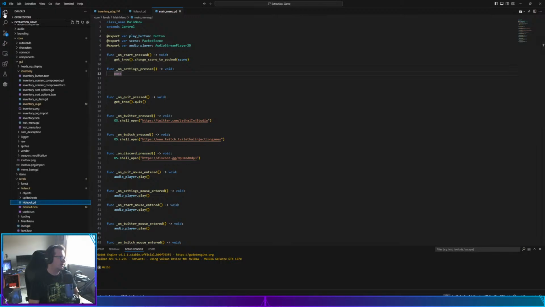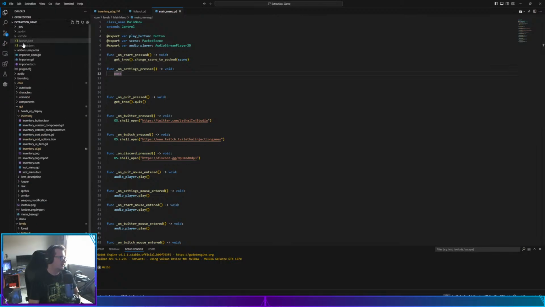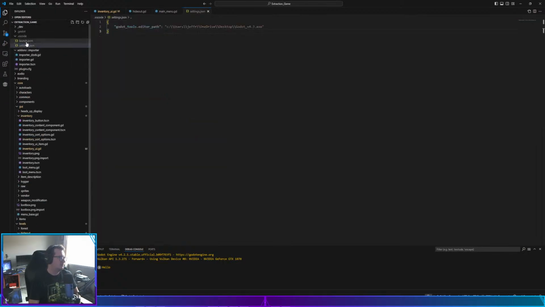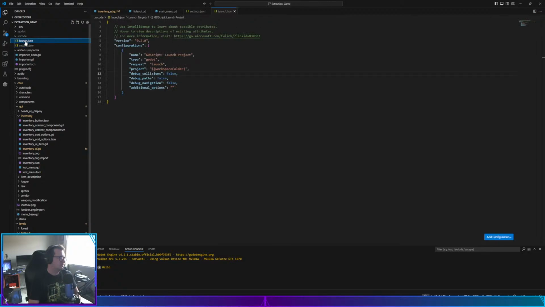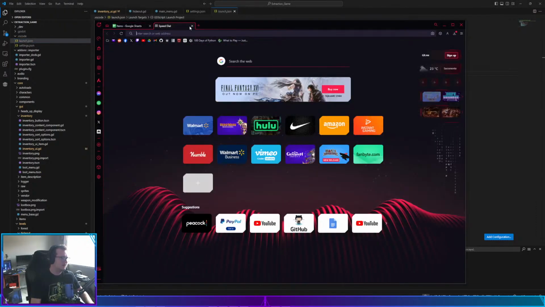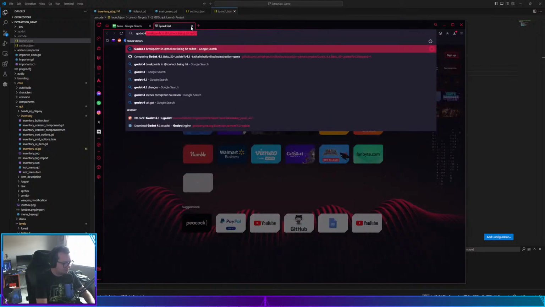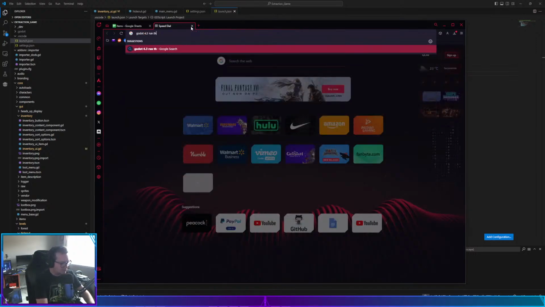So something's still not right in here. Find out. Godot 4.3. Run through VS Code. Packed scene is null.